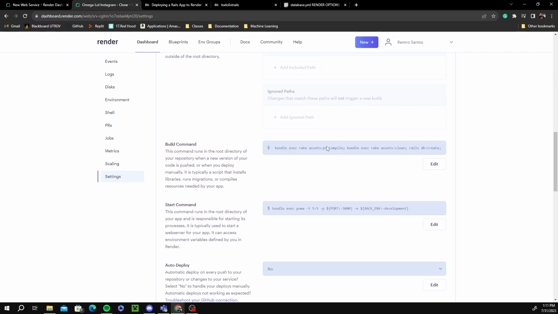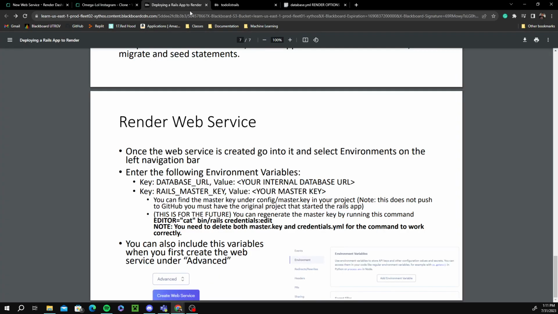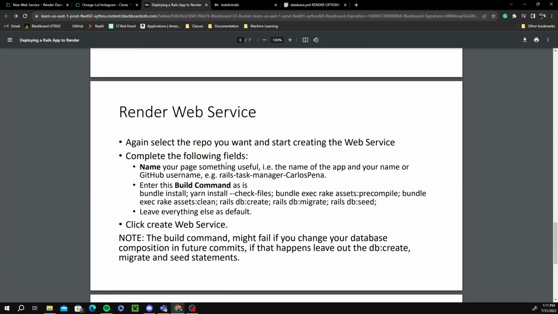Now you have the bundle exec command. Where are you going to find this command? Because it's so long and you don't have the time to type it out. Another thing is that this has to be in the Ruby language, since the start command is from Ruby. You can find this in your week 3. Well, this is a summer class, so you're going to find this in week 3. For other students, it might be in other weeks. But it's mostly just called deploying to Render. You're going to copy this command.